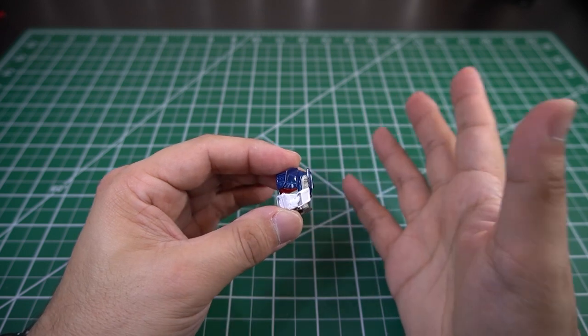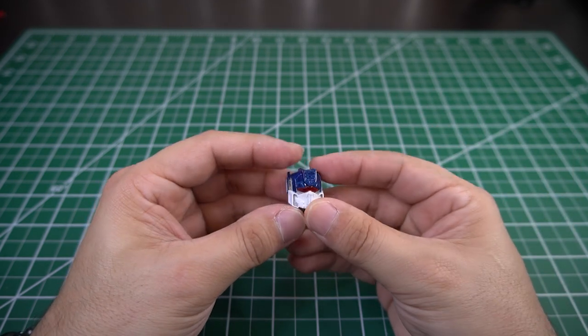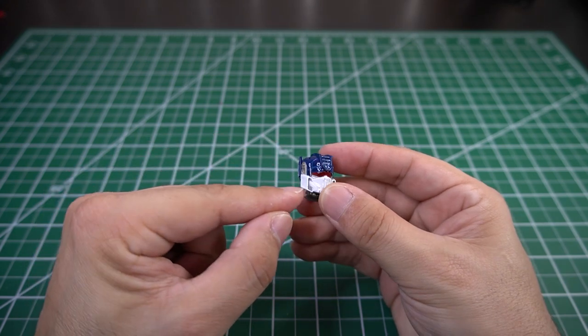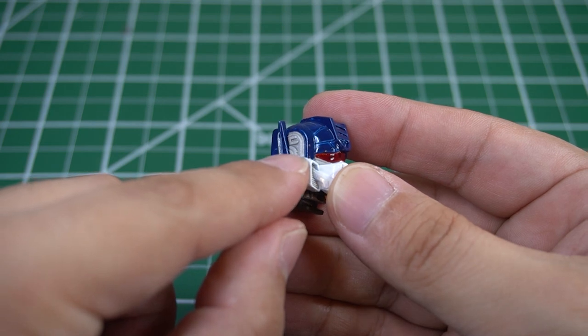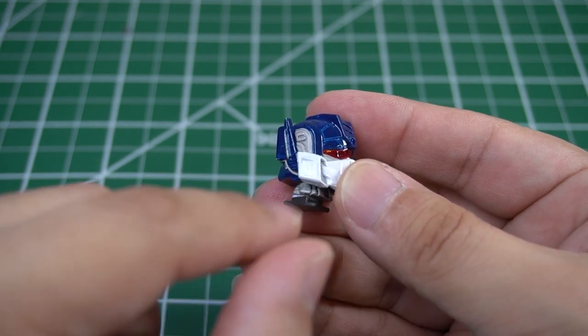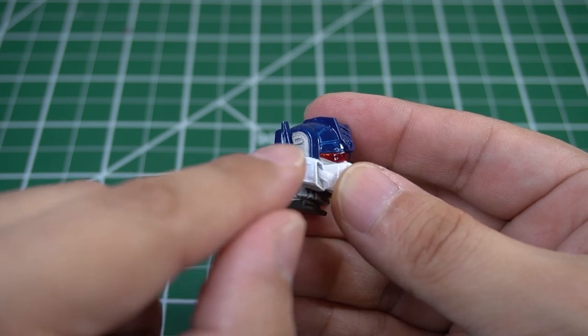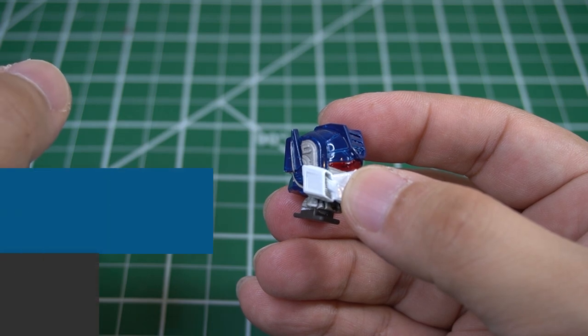Today we are going to try to get all of our painting done and just get ready for one more part next week. And I do want to start with the head because there are some last bit of details we need to paint in. Mainly on the side of the head, there are some blue sections on this side panel here, but because they go straight, I do want to go ahead and mask it off and spray paint it in just to get it as straight as possible. So let's get this show started.